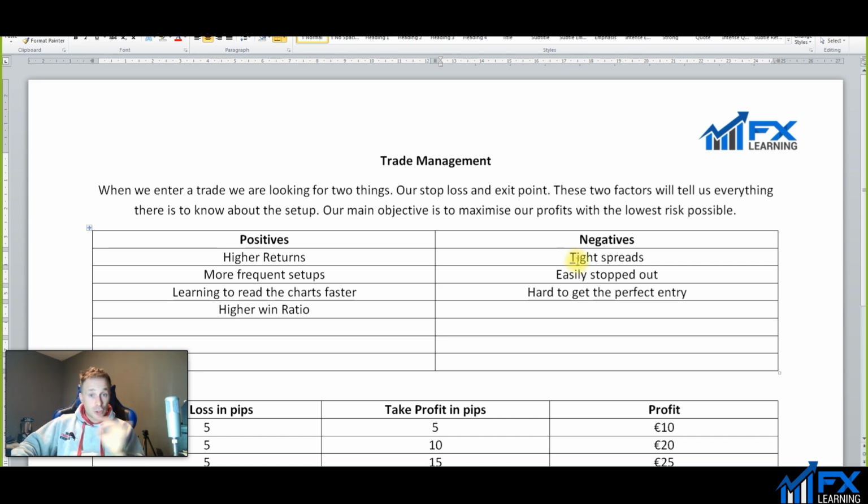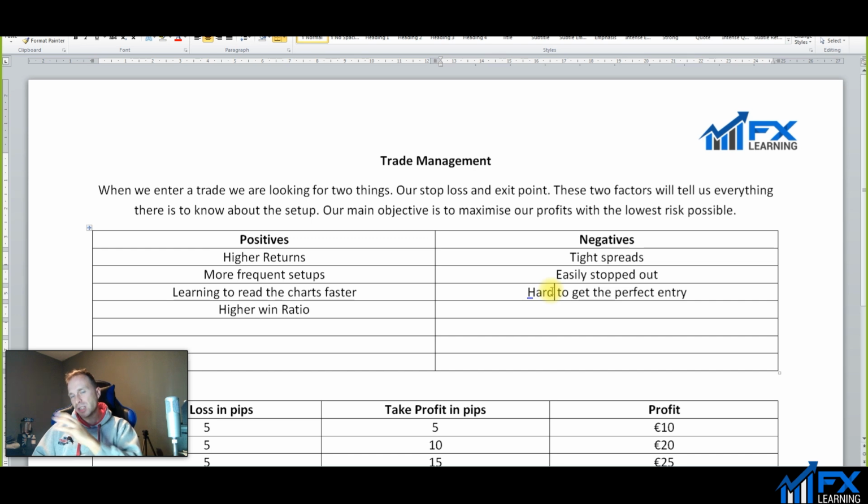So to stop getting stopped out, you need to find your perfect entry, and this again comes down to skill and experience. Okay, it's hard to find the perfect entry, but over time, once you've taken a couple of trades, maybe a few hundred, you start to get into a rhythm and fine tune your entry points in the market.